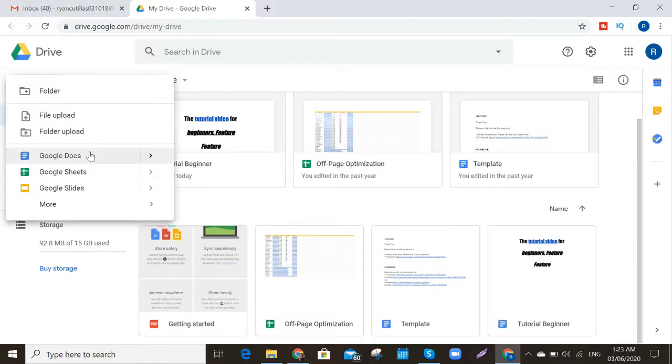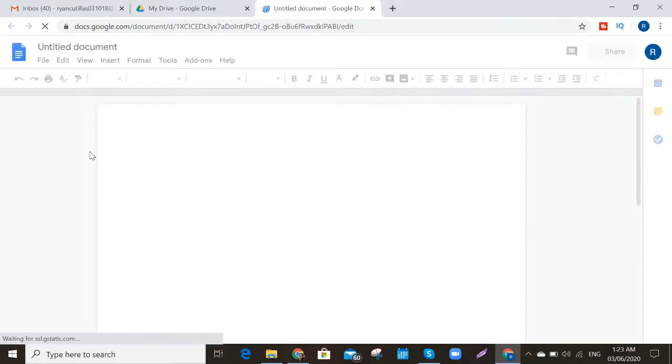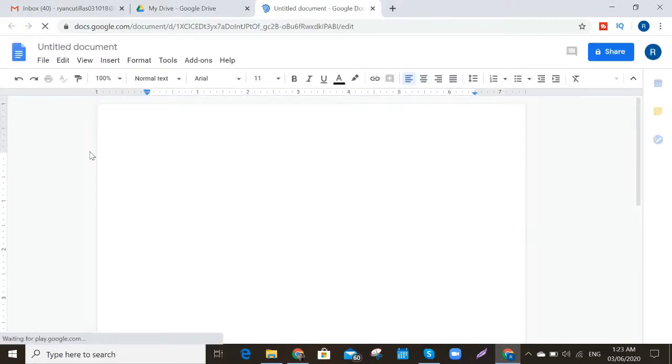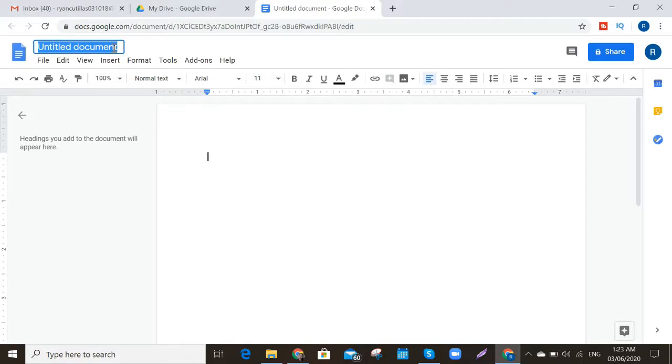So you just simply click that one, or you can create a document through here. Just click this portion here, which is the default title. First you must change the default title to your preferred title. So let's start.